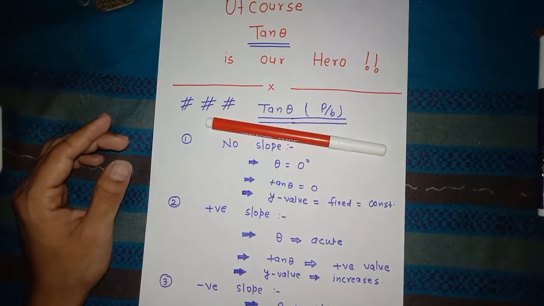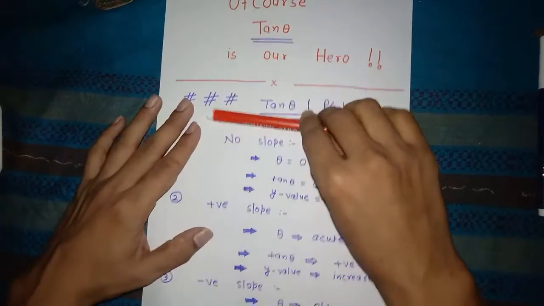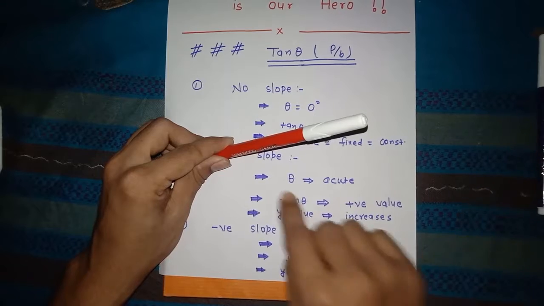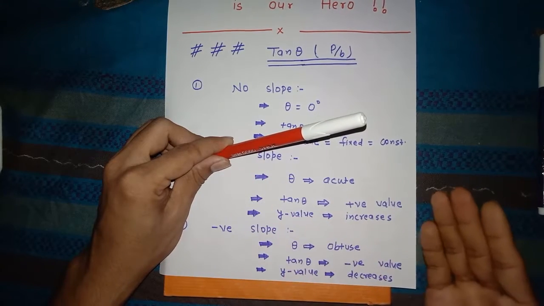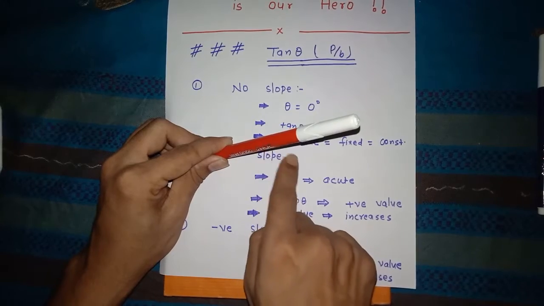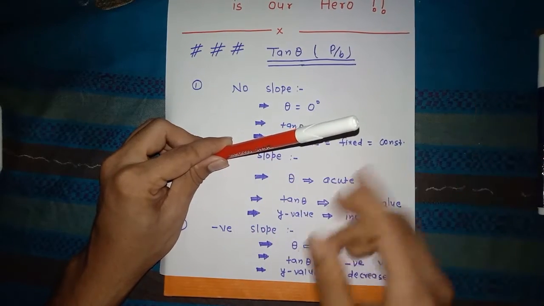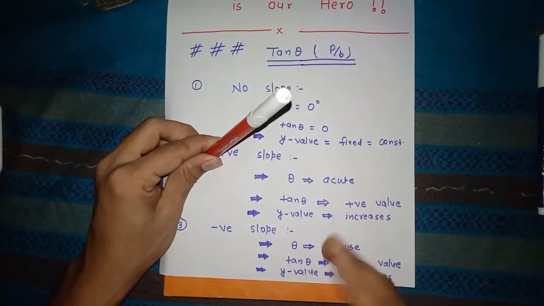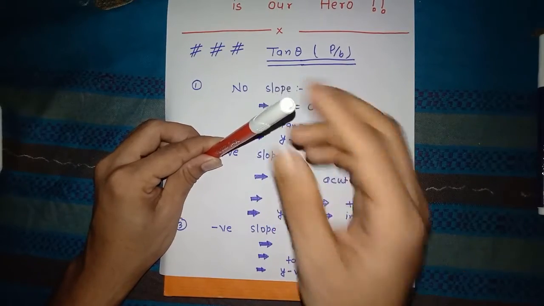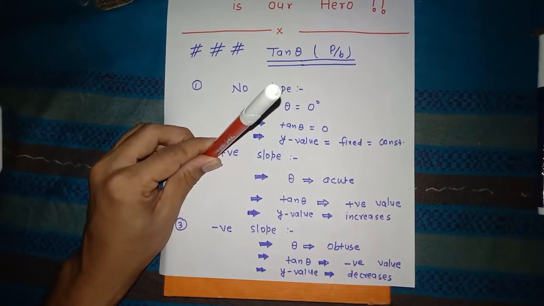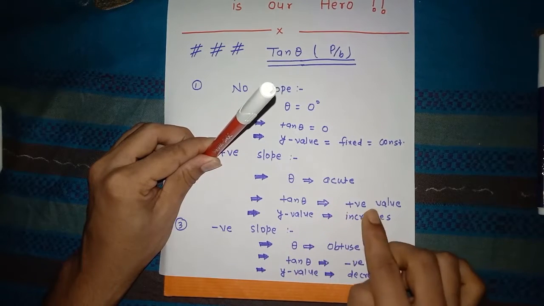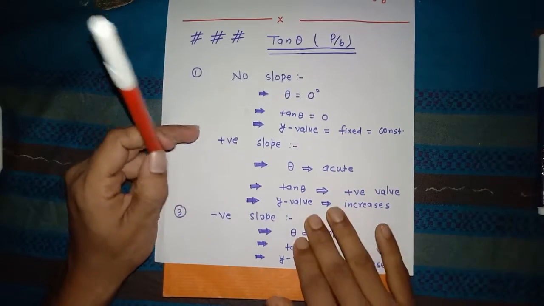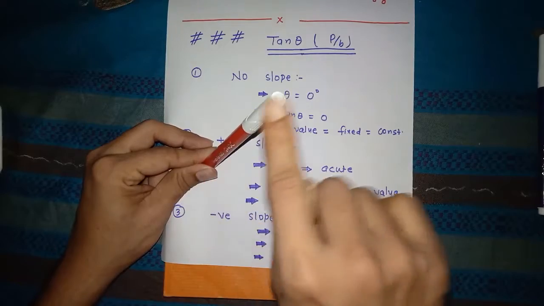That means its angle is 0, that means tan 0 is 0, that means it has no slope. Now for positive slope, if I take theta as an acute angle, then it has positive slope, and also you can say that tan theta has a positive value. Let us say this angle is 30 degree, that means tan 30 is 1 by root 3. If this angle is 60 degree, then tan 60 is root 3. So the value is positive up to 90, so we can say that theta is acute. If theta is acute, tan theta is positive, and hence the slope is positive. Have you got my point? So in this case we are riding up, so the value of y must increase.